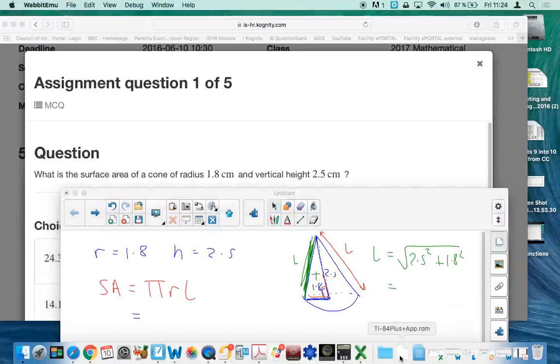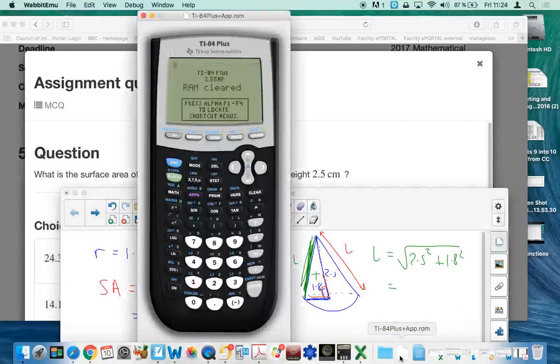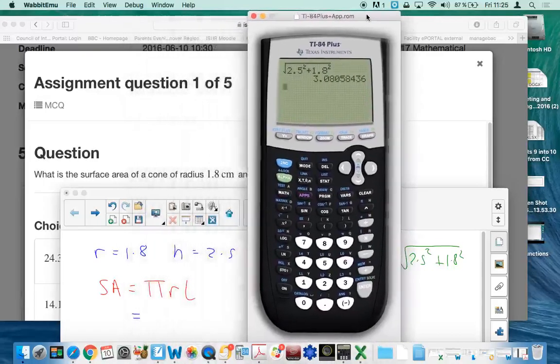Now, as I pull up the calculator, don't forget what we've been talking about. If you're going to be doing calculations which you're going to be rounding off, and this always comes up in these types of questions, this is where they like to throw in a unit penalty, for example, or rounding penalties for not rounding off properly. When I get my answer here, I'm obviously going to use that answer in a second part of the calculation. So that's my slant height. I can use that full answer, because I can just substitute it into that formula in my calculator.